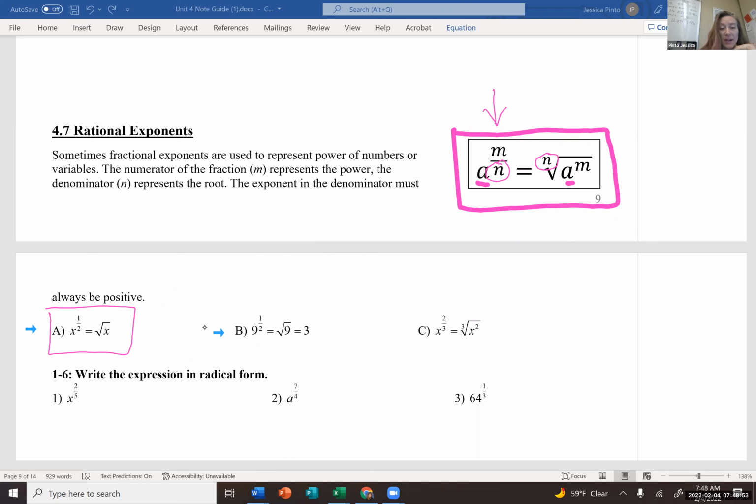Then when we go to B, we'll notice if there is a base, 9, or any other number that is also square, we'll be able to evaluate them. So we think, oh, the square root of 9 is 3. So 9 to the 1/2 power, in our mind, we do this work. The answer is 3. And then if there's a more interesting fractional exponent that's not just 1/2, like 2/3, we're going to be converting it where the denominator 3 goes in the pocket. And then the numerator, if there is a number that's not 1, it will be the exponent on the base. So let's take a look at doing some conversions in our first examples here.